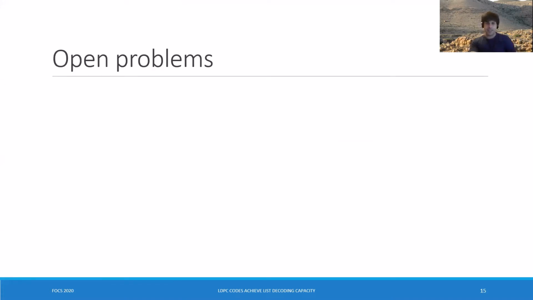This concludes the discussion of our results and methods. I would like to finish by presenting a few open questions that arise from this work. First, we've mentioned list decodability and list recovery as two important properties of codes. But it would be interesting to understand what other natural properties are local properties, since our results, and maybe also future research using similar methods, can be generalized to any other local properties as well.